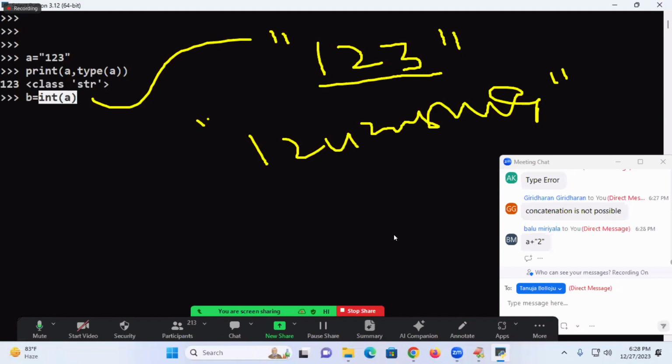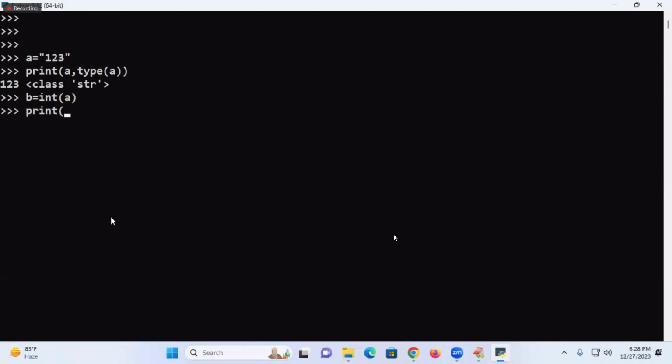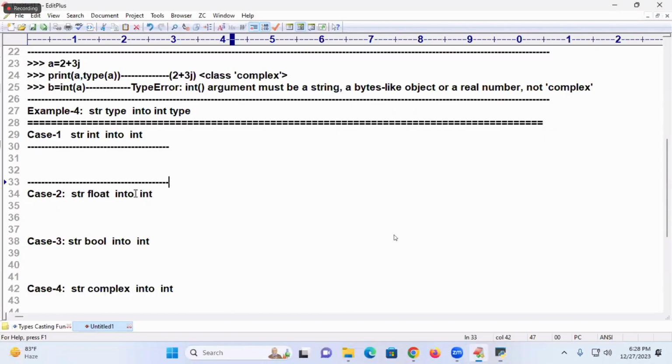Only then will it convert. Answer: possible. Print of B comma type of B. Answer is 123. Possible. So coming to the point of it.